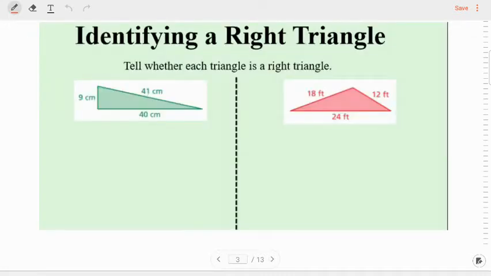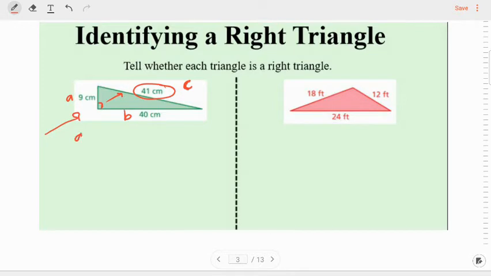So if I'm looking at this first triangle, I want to decide, now it sure looks like a right triangle, but I don't know for sure if it actually is. It could just be super, super close. Maybe it's 89.9 degrees. So in order to determine if it is a right triangle, I'm going to label one side A, one side B, and one side C. Now, I think this is my right angle, so I think the long one, 41, is the longest side. This automatically is C. For the other sides, it doesn't matter. I'm just going to label one A and one B.